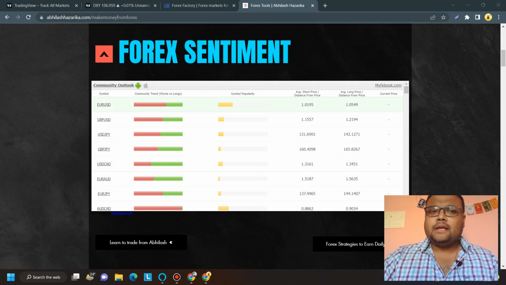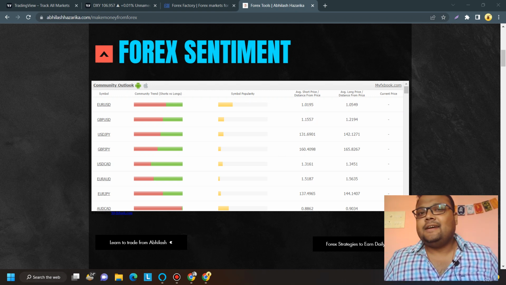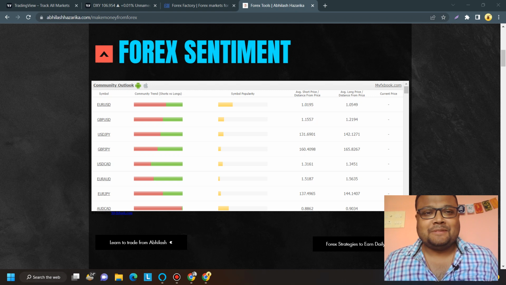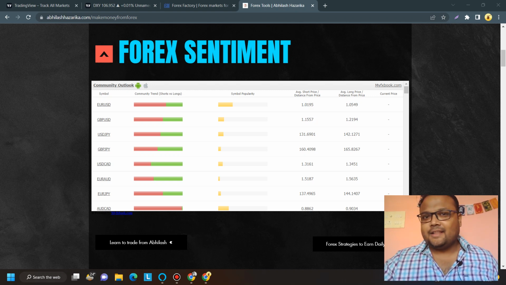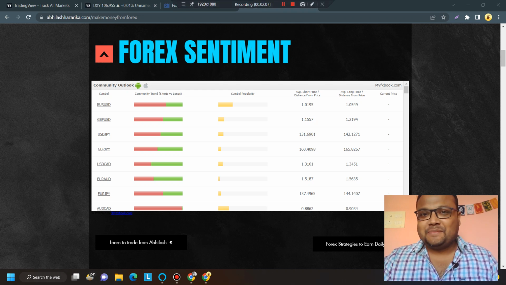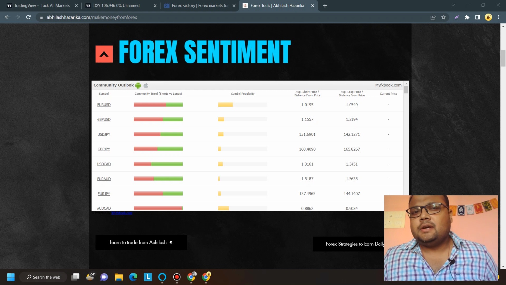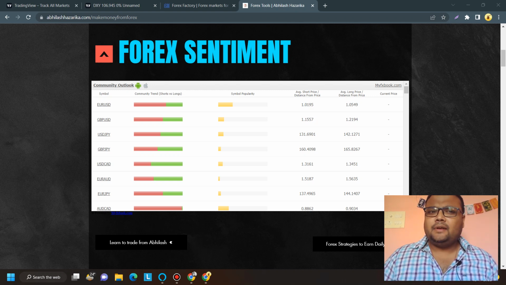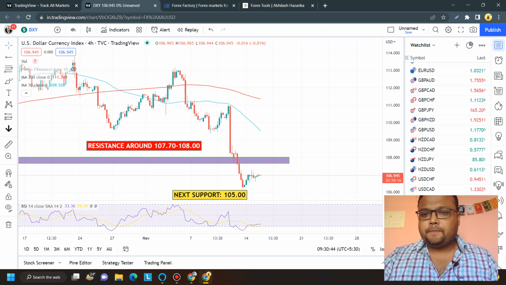But to be honest, I do not follow the Forex sentiment meter much, because my trading style does not go along with it. Actually, I forget a lot to use the Forex sentiment meter. Mostly, I prefer to take positions for day trading, and the sentiment meter mostly works for swing traders and positional traders. So that's why I do not rely much on it.